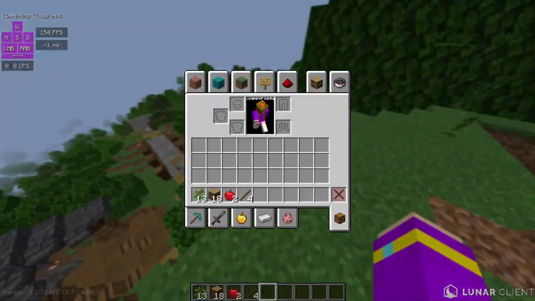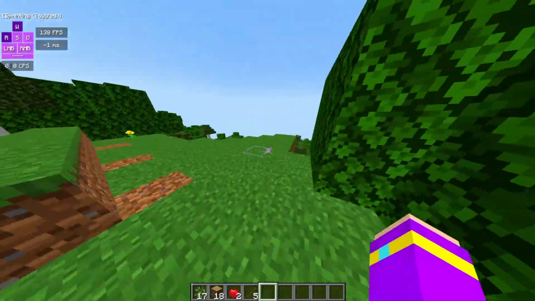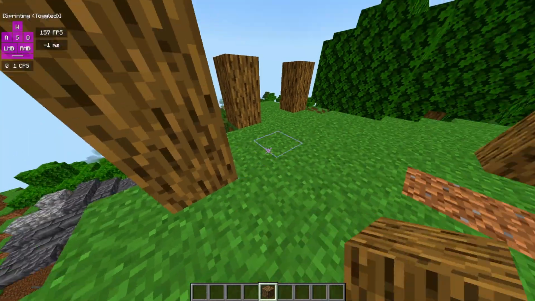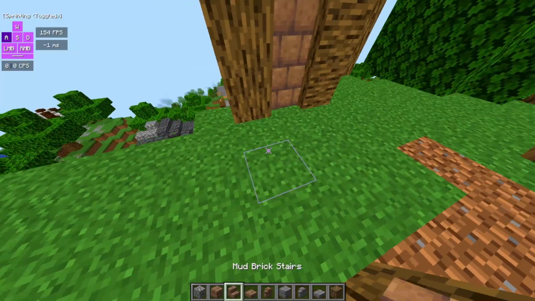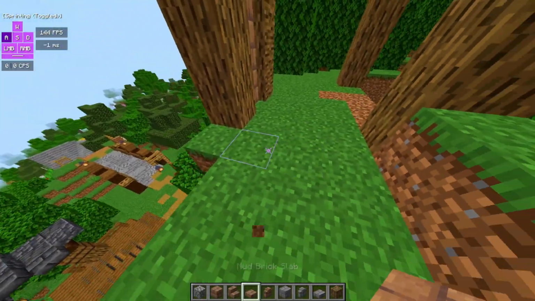I love how deforestation is a major trend. I might just go for oak. This looks like a decently small house. I wonder if maybe a wall? Alright, and then the entrance would be over here.